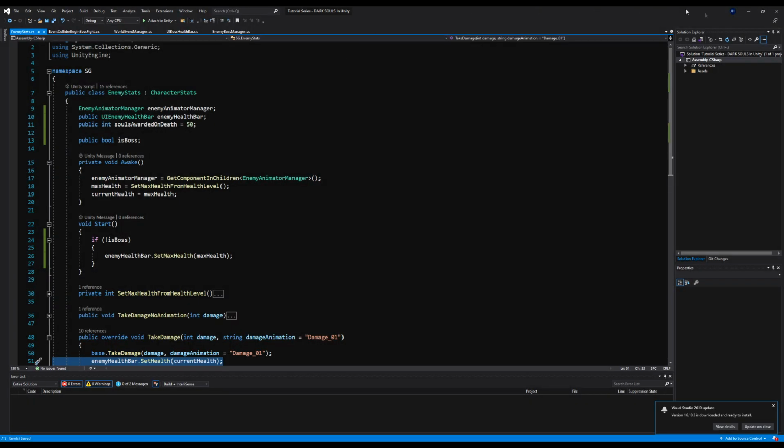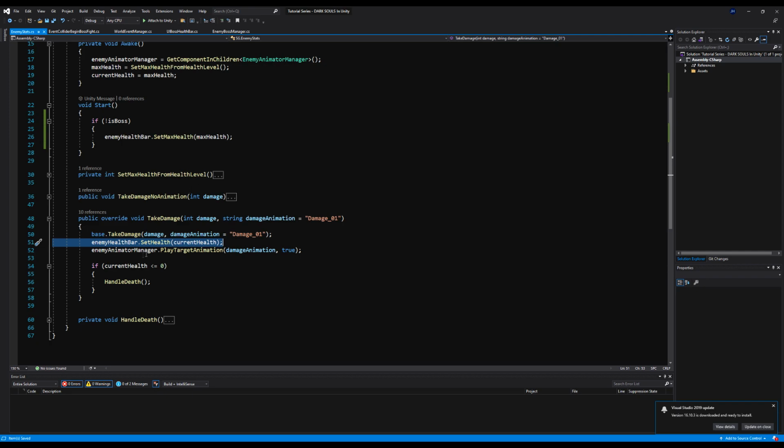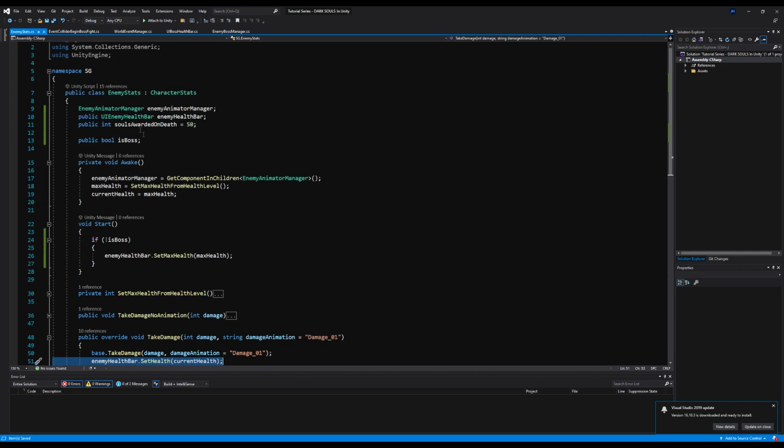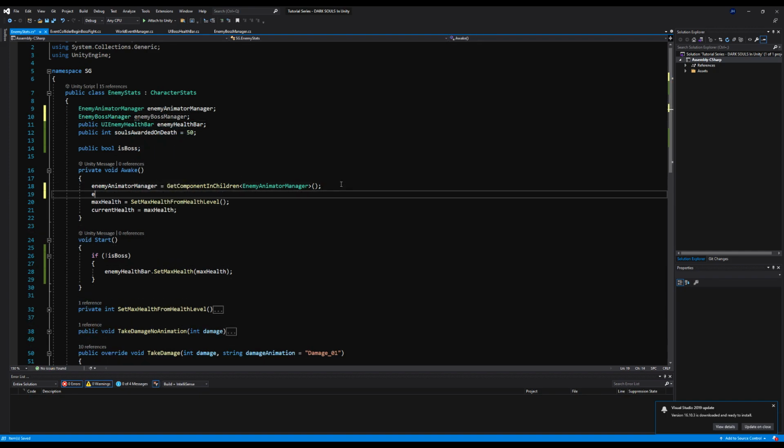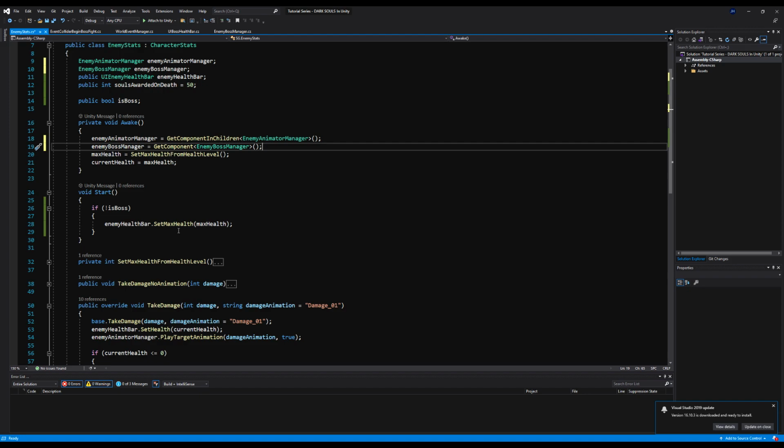So, and we get an error as well. So down here, since he doesn't have a health bar, there's nothing to update. So we're going to say, if you're not a boss, as stated before, we're going to update the regular health bar. But if you are a boss, let's call upon our enemy boss manager variable up here, and we'll call that on awake. And if an enemy doesn't have this on them, it won't matter, because we won't be using it, and you won't get an error. So if we do have an enemy boss manager, we will get component, because it sits on the same game object as the enemy stats.